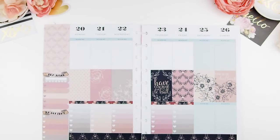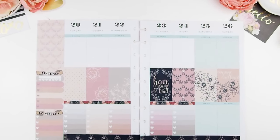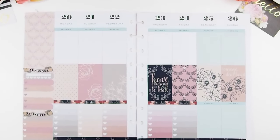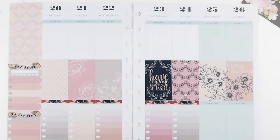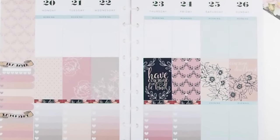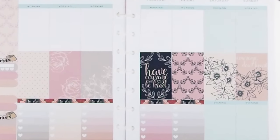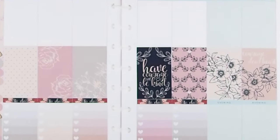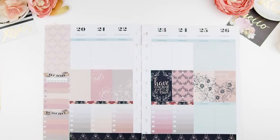So the inspiration for this kit is actually Mother's Day. Around that time I was designing this kit, and I was like, what could I do that's different than flowers and girly things for Mother's Day? And I'm like, you know what? What do guys do for their mom? And I figured, oh my gosh, they get tattoos of mom, like the word mom on them. So I'm like, all right, let's use that as one of my inspirations and motivations to design this kit.